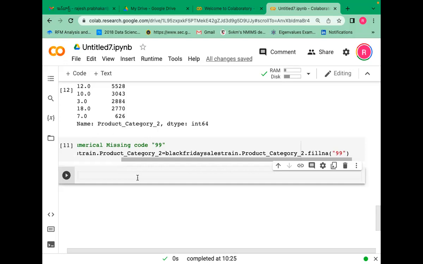Anyway, we'll label encode, no? We have to label encode, right? Or you can give just 99 also.